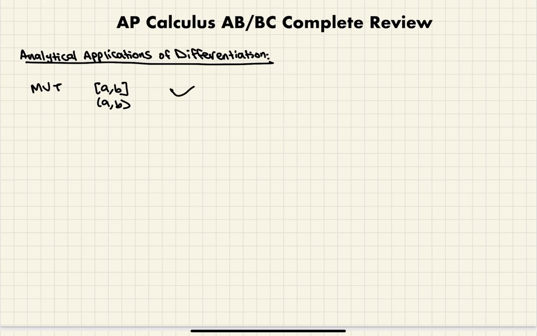Basically, you've got a function like that, the average rate of change is just the secant line going through both points. There's got to be at least one point on the interval such that the derivative at that point is equal to the average rate of change. In other words, f prime of c is equal to f of b minus f of a over b minus a. Okay. Then moving on to curve sketching.